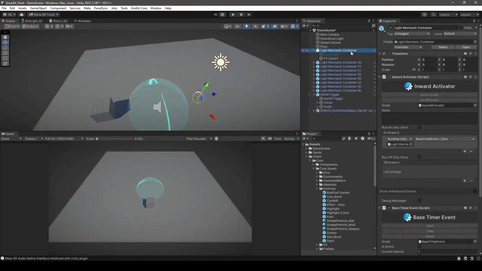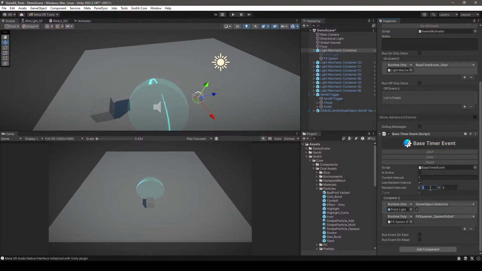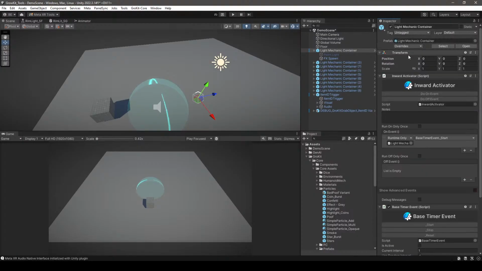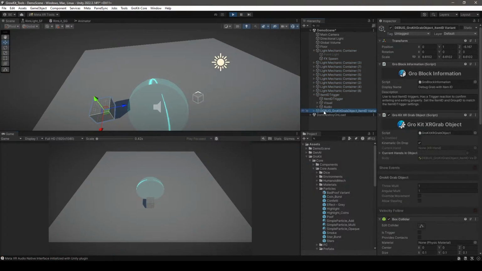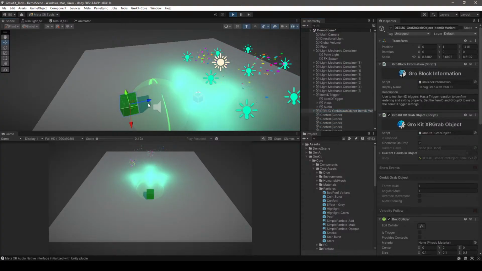If we wanted this to feel a little bit more instant, we could set the interval between 0 and 1 instead of 1 and 2, so that it happens as soon as the collision occurs. Let's see how that works. Boom, there we go.